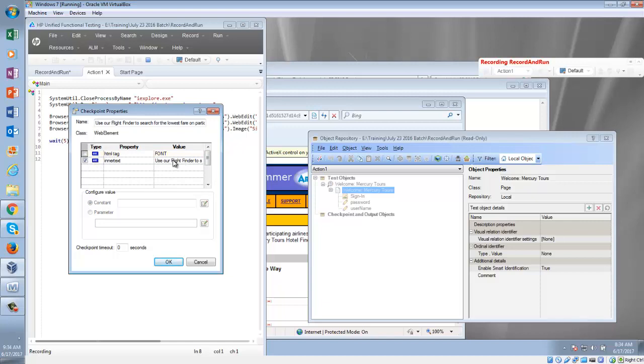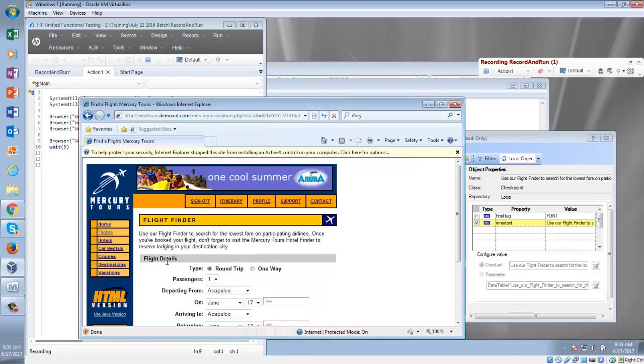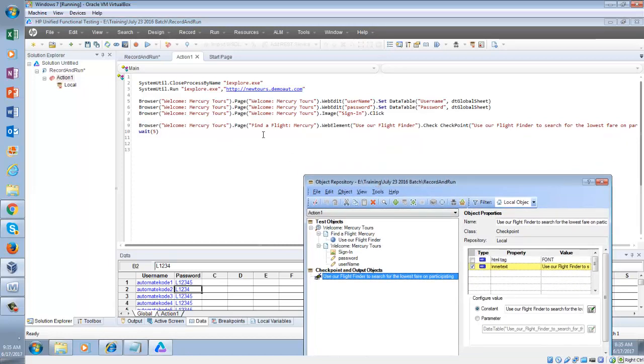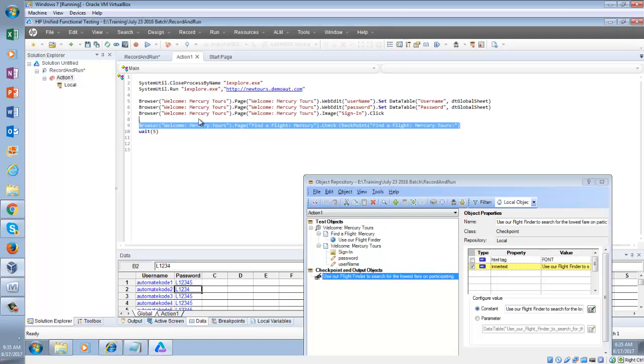Now in the inner text, if I click OK, and let me stop recording. The thing that I'm trying to show, can you see? Previously the checkpoint was, let me do a little bit of undo. So this was the previous checkpoint, right?